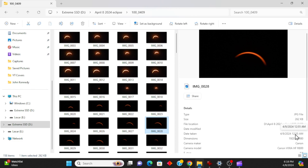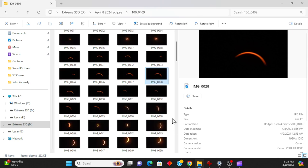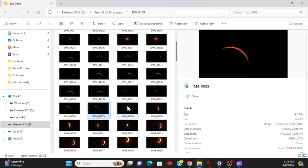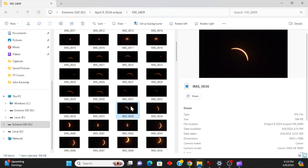This one right here is 12:55. And now we can go and look at this one, this one, this one, this one. They're all real similar. And then all of a sudden we get a change. What's the difference in the time? The time is 12:57, from 12:56 to 12:57. That's when it started changing colors a little bit.